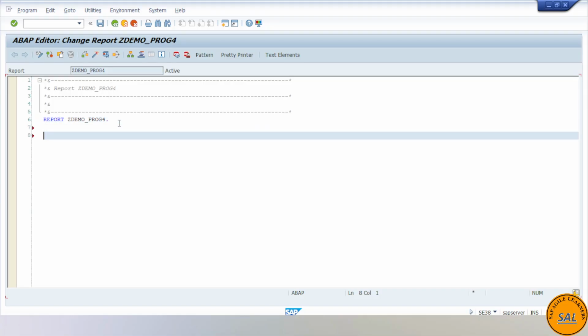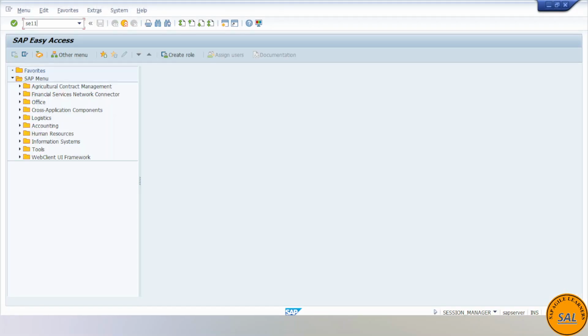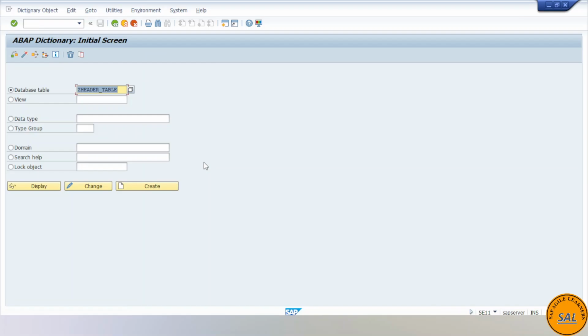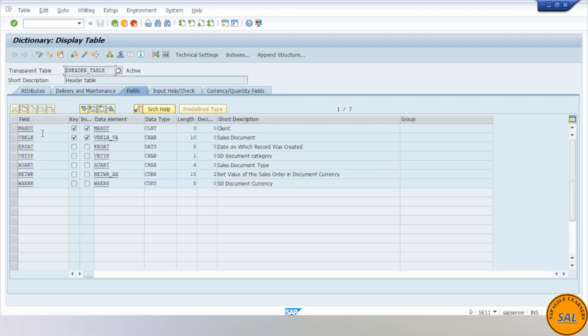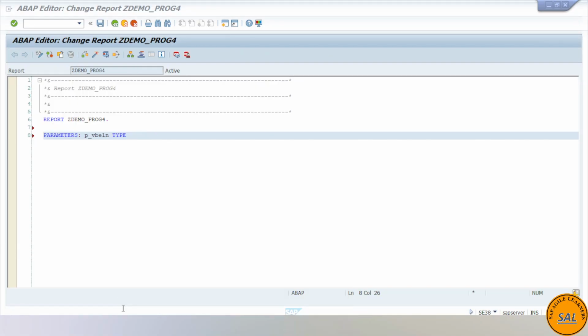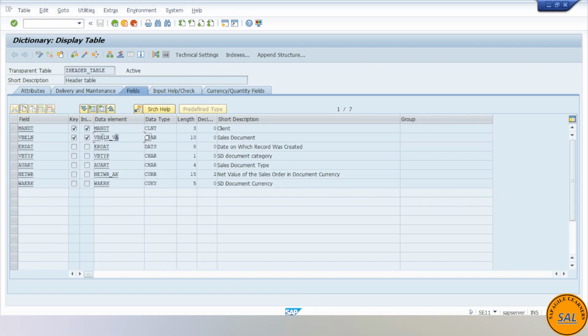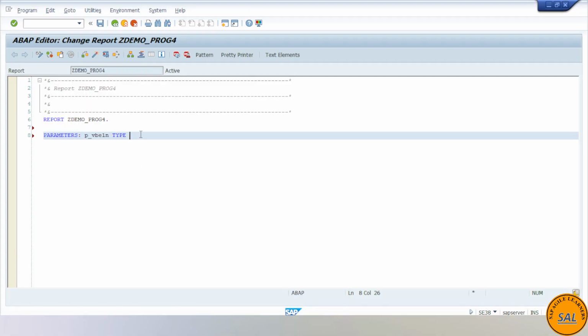For that, I will take an example. Take any field on your selection screen, for example, P_VBELN type, and let's use the table that we created earlier. If you remember, in our previous session there was a table. We can utilize one of the fields here, for example VBELN. Take this VBELN field, take the data type as well from here, give a reference there, save it, and then activate it.